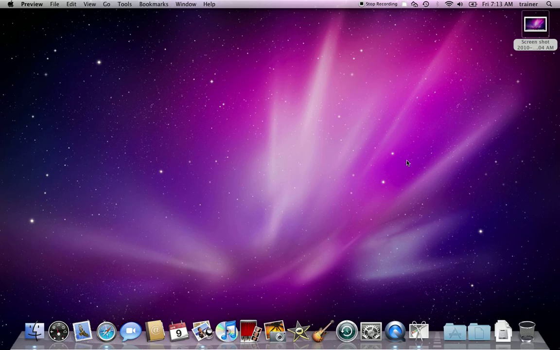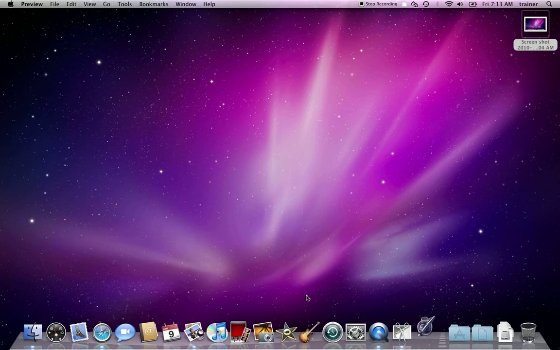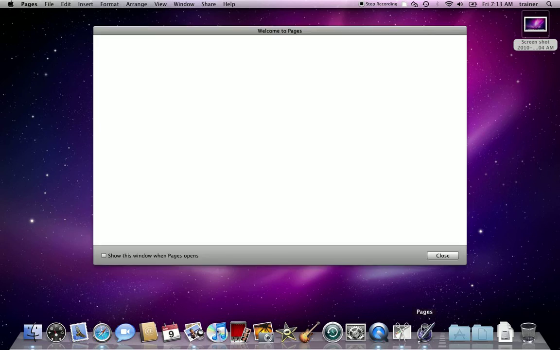And what that means is I can go ahead and do Shift-Control-Command-3, and there's my whole screen. And then if I open up a program like Pages, let that open here for a second. And the clipboard is the area that any images that you save or anything that you copy and paste, where the images or the text goes to. So the clipboard is kind of a holding area for that item that you copy.